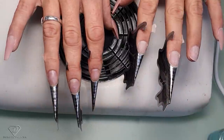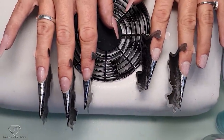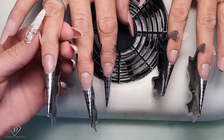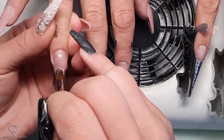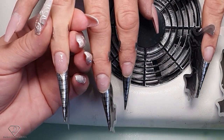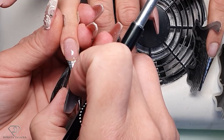We are going to use the light rose fiber gel to sculpt them nice. I'm just grabbing my brush. So, a nice and thin scoop of the product, really nice and thin. And then pick up a larger scoop so we can build up the free edge.